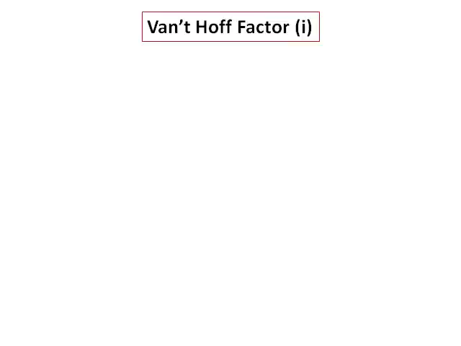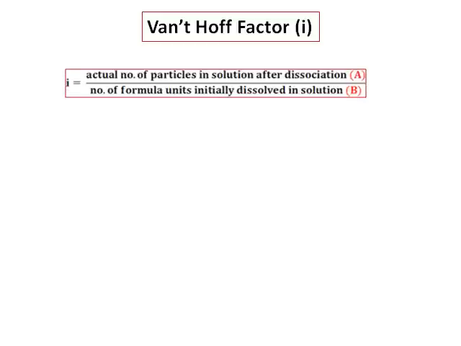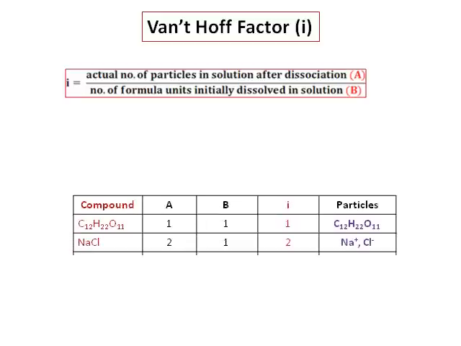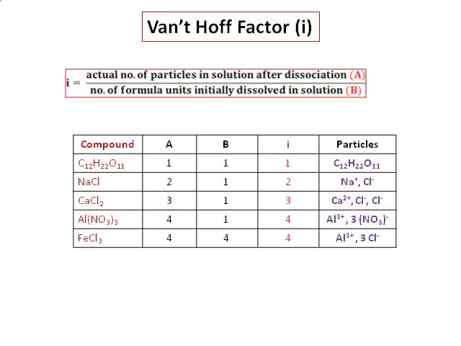So in the boiling point elevation equation, you saw something called i. That i is called the van't Hoff factor, and that's equal to the actual number of particles in solution divided by the number of formula units initially dissolved in solution. A table shows the value of i. For example, if it was sucrose, it doesn't dissociate, therefore i is equal to 1. But in case it was calcium chloride, it will have 1 calcium ion and 2 Cl ions, therefore it will be equal to 3. Or in other words, I can say the van't Hoff factor i is equal to the number of ions in solution.